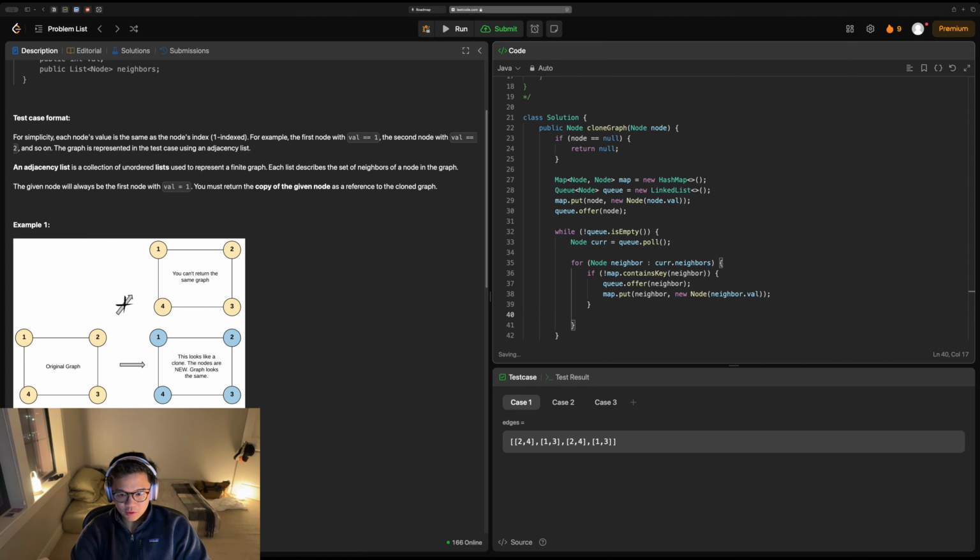And then I'm going to take the current node and get the new node, and I'm going to look at the neighbors and add that value that I just added or that already exists, like so.